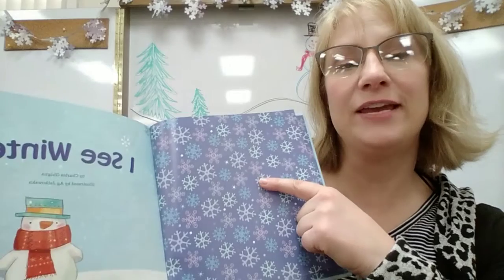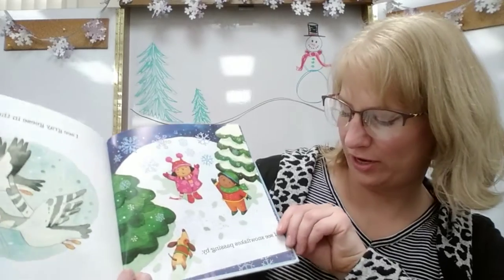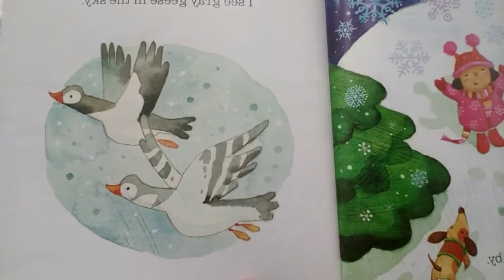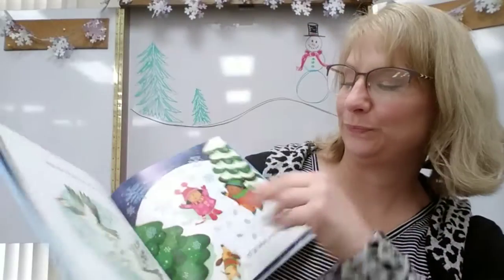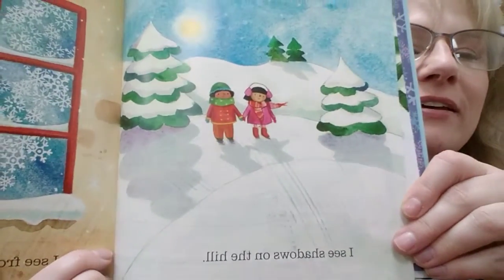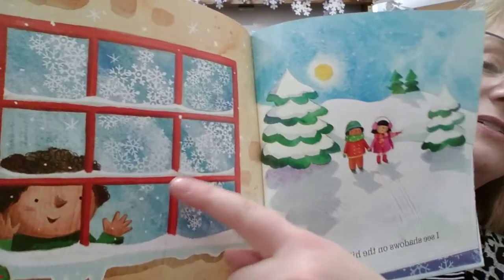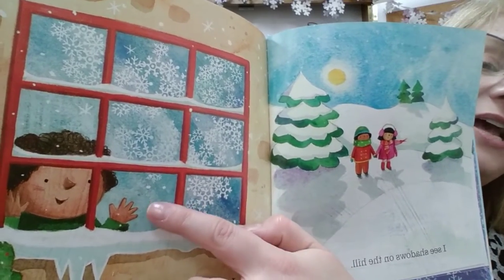Have you seen snowflakes? I have. Not today, but I have. Oh, look at it. It says, I see snowflakes passing by. I see gray geese in the sky. I see shadows on the hill. I see frost upon the sill. See, there's frost. That's what you call a windowsill. And they saw frost on the sill.